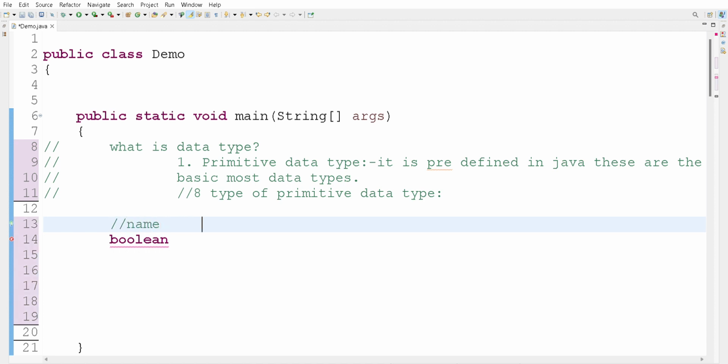Name, range, not range, default size. First default size. Nobody is asking what is the default size, but let's take default size.